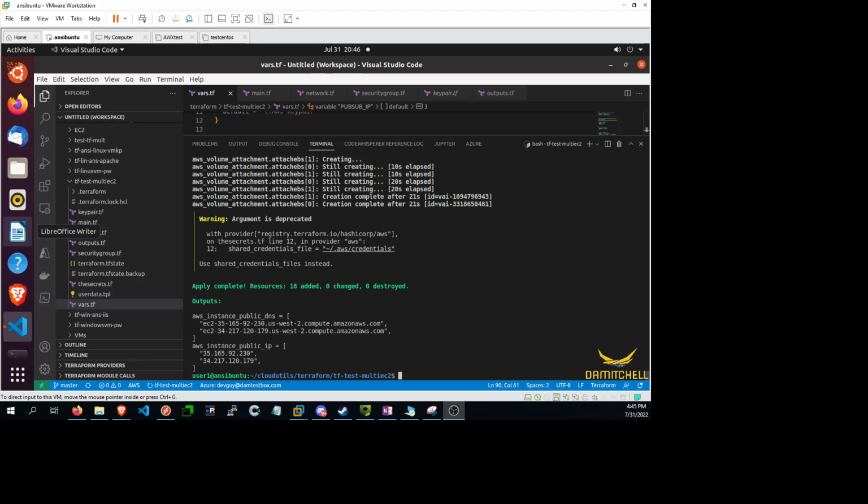And right now I've got to wait a little bit for the EC2s to run the user data script, because the user data script takes a while to run, and it's hard to tell if the EC2s are ready yet because you don't know when the user data script is going to finish.